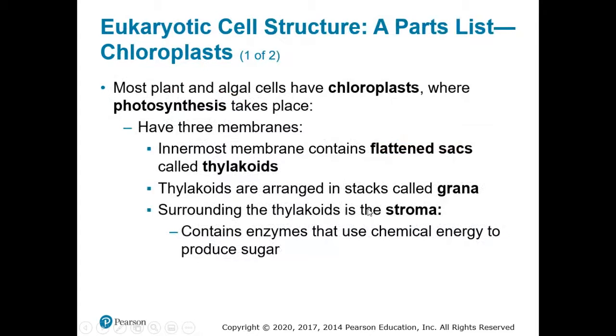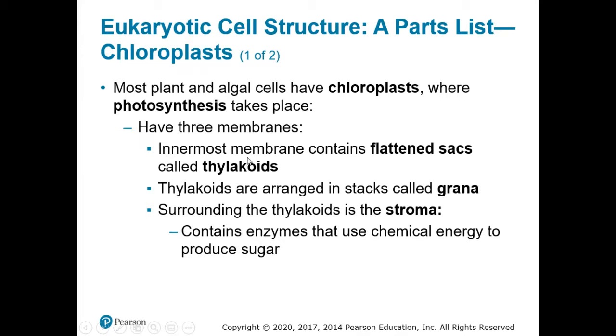Now the chloroplast is the equivalent to the mitochondria in plant cells. Plants don't eat, like we eat carbohydrates. Plants make their own carbohydrates. But in order to do that, they have to absorb sunlight first. So that's what the chloroplast is for. The chloroplast is going to be divided up into two parts. One is called the thylakoid, and the other one is called the stroma. The thylakoid and the stroma.